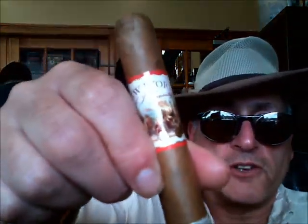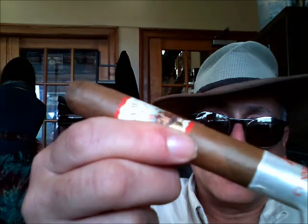Now, I will admit I cheated. I smoked one already. Couldn't help myself, even though I'm not usually a Connecticut kind of guy, but I like to give everything a shot. A couple of things worth noting about this cigar. First of all, it's beautiful. The wrapper is sort of a silky matte finish with just a tiny bit of oil to it. Nice shine. Not veiny, beautifully constructed, nice firm roll. This is a Robusto Classic 5x50. The cap is really nicely applied. Not quite a triple cap, but it almost looks like one.